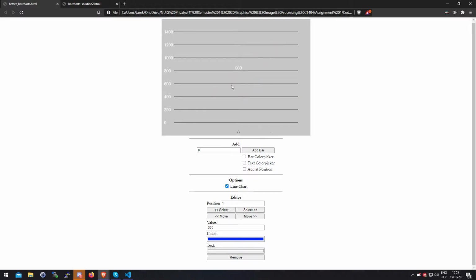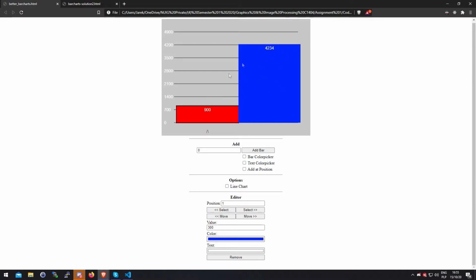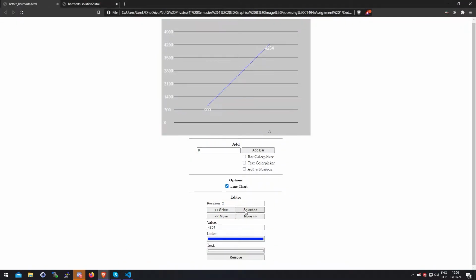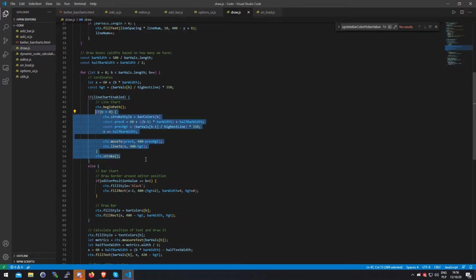So if we remove everything but this 900, we'll just have 900. It's red, but we can't do anything with it. And then if we add another value that's blue, well, we have to decide on the color, so we're just taking the blue. We're basically ignoring completely the color of the first value, which is done here. So if only one value, or on the first value, just don't do anything. So basically it only will draw text on the first value and nothing happens, because you can't have a line chart with only one value. So that's the only thing worth of note here.